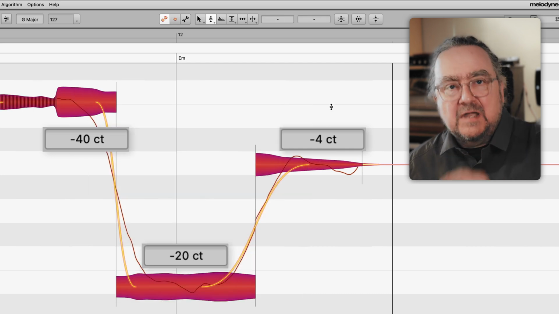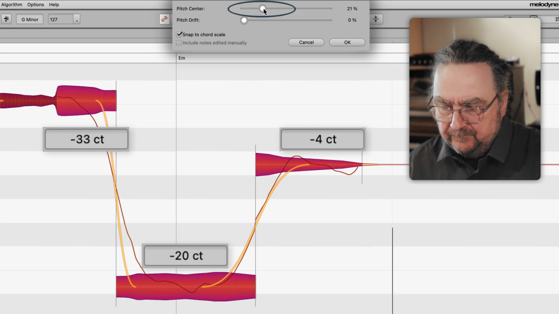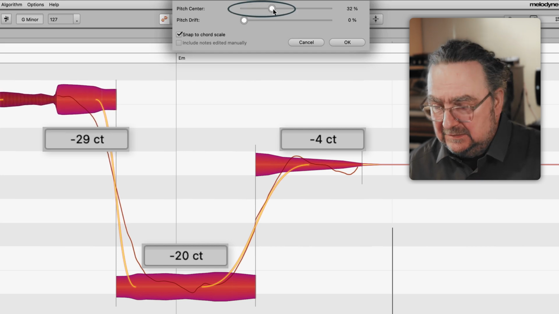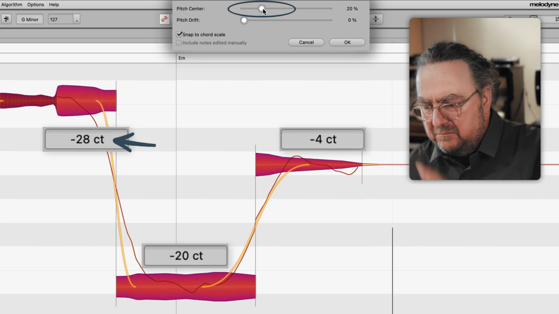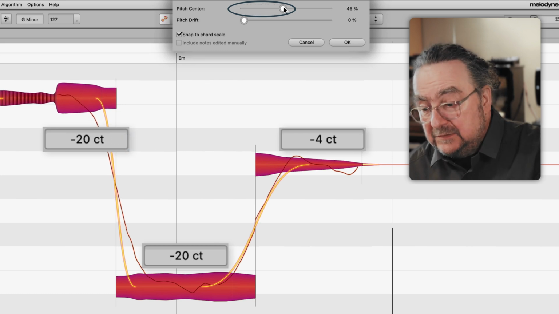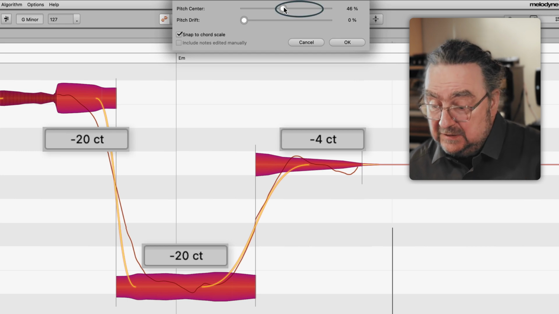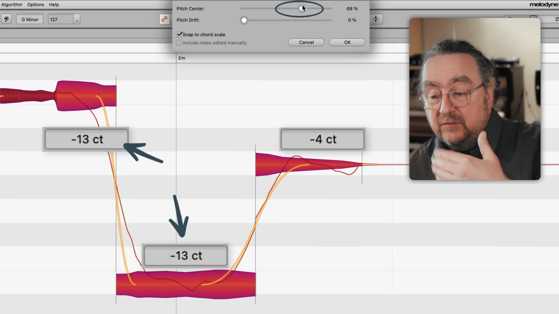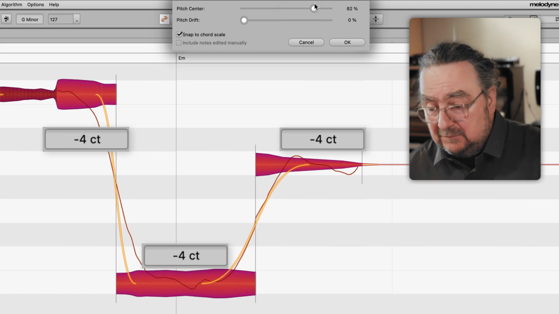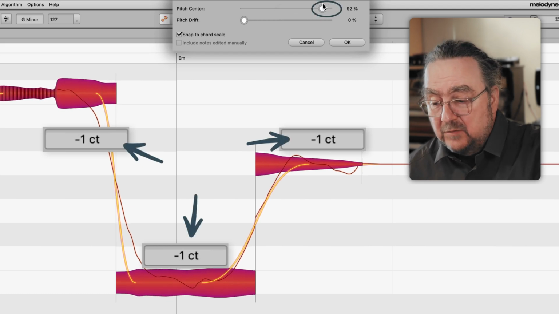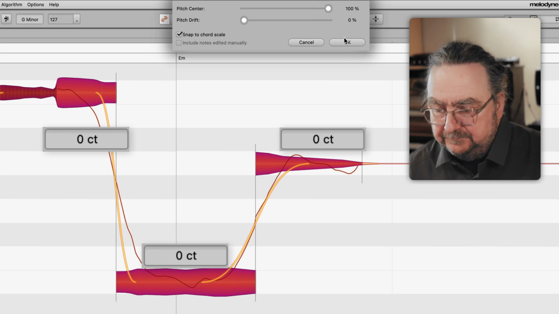Okay, now let's start moving the slider. First, it catches only the bad note. The others do not get affected yet. And the bad note goes from 40 cents to about minus 20. And this is what the second note was to begin with. And so now the second joins in. And from here on, they travel together towards perfection. And at about minus 4, they catch up with the third one. So the rest, they travel together for a perfect pitch for all of them.